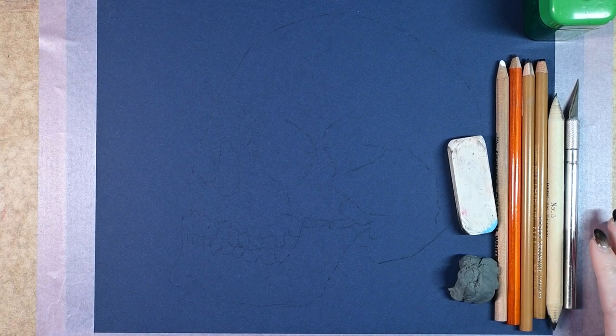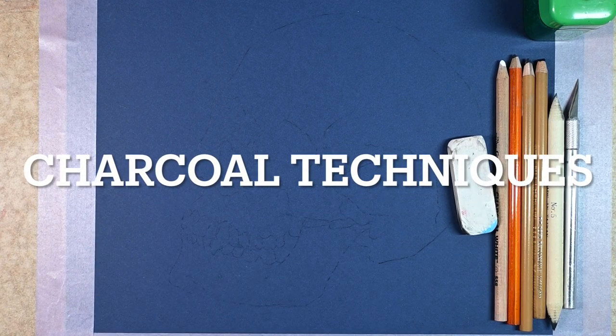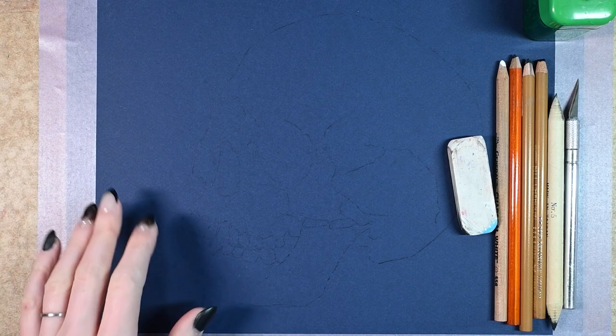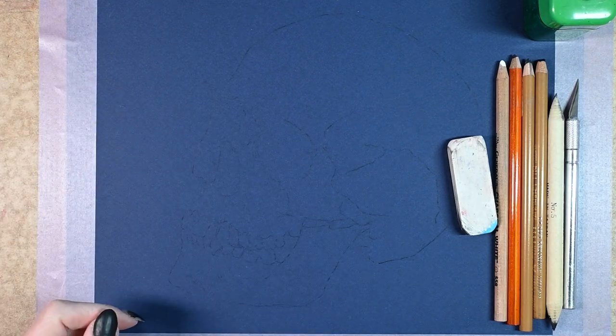Hey everybody, in this video I'm going to be practicing with black and white charcoal on toned paper. I really like this combination of toned paper plus black and white charcoal because you can create some really beautiful texture and depth, with the image almost blossoming out of the colored paper.